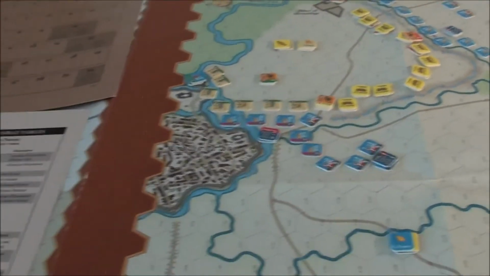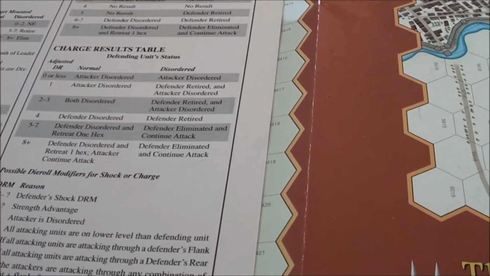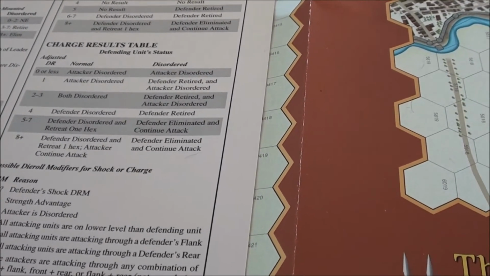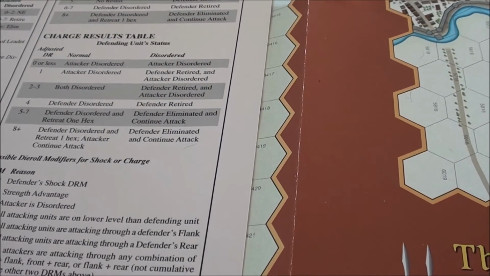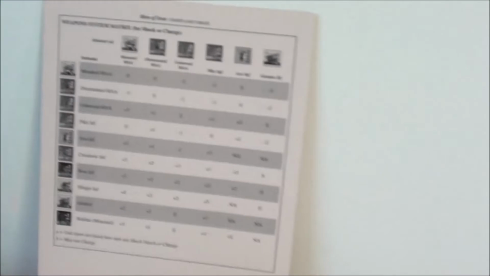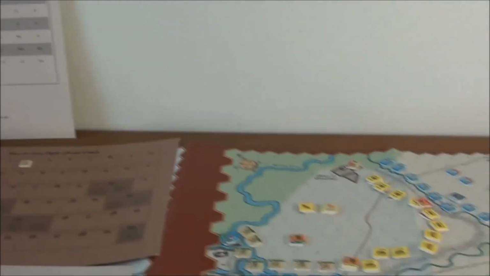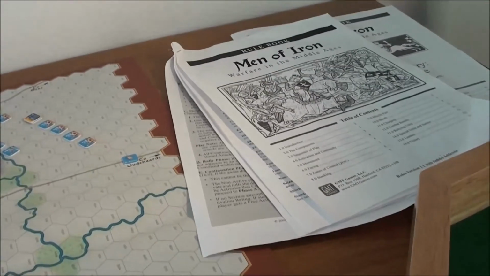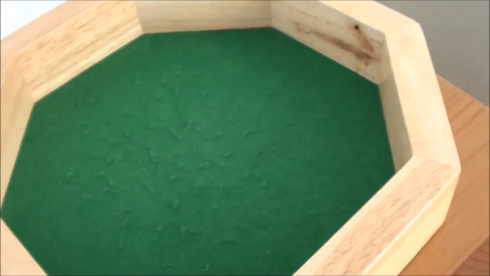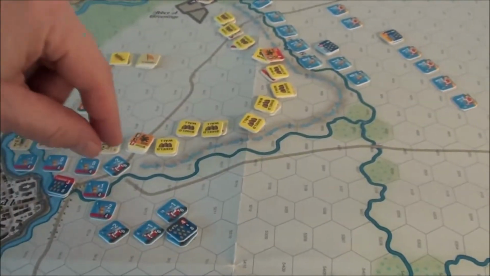And that's bad, because we start with -2 of the pikes. We don't have any strength advantage. I don't think the weapon system matrix gives us anything. It's mounted men-at-arms against pike infantry. No, that's a 0. So it's a -2 actually. I feel this will go bad. Too bad, we have this one charge chance, and it's a 2, which means attacker disordered. So we got disordered here.